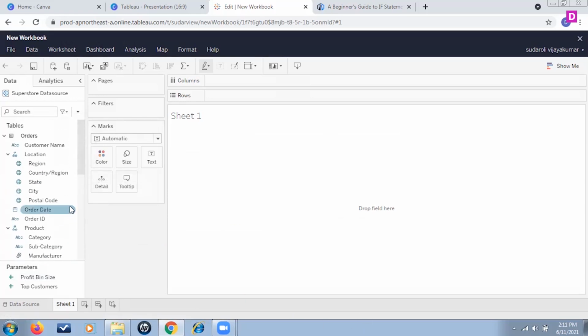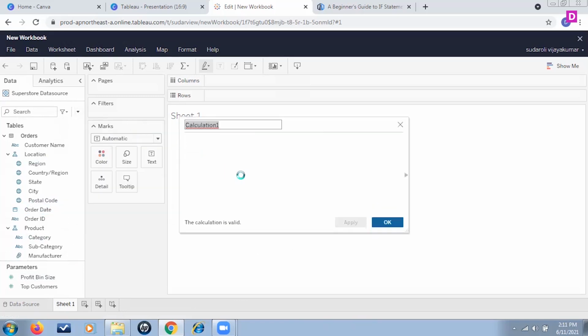So for our purpose, just to make things clear, let us start from scratch. What we did was, first of all, we created a calculated field called orders. In this calculated field, we used the CountD function, inside which we gave the order ID, just to get the count of the order IDs.